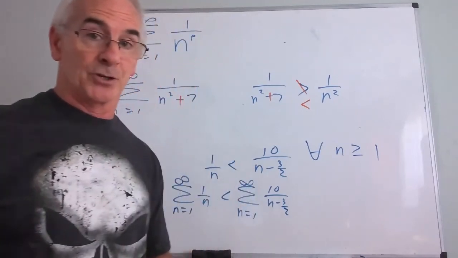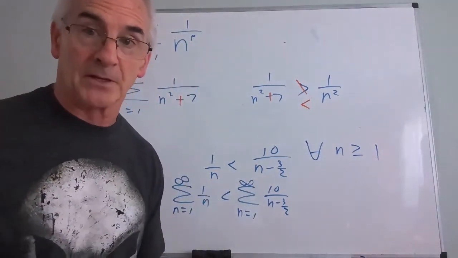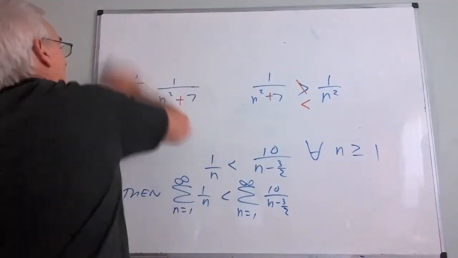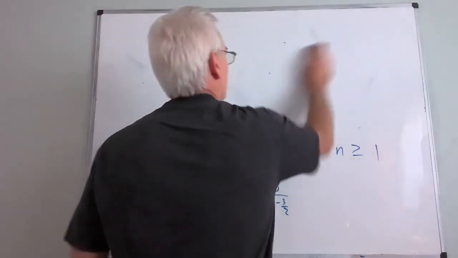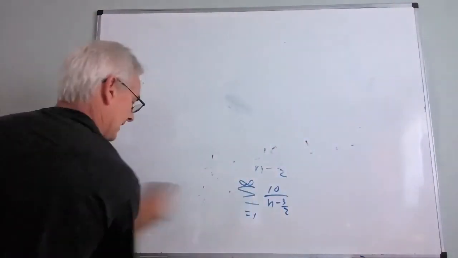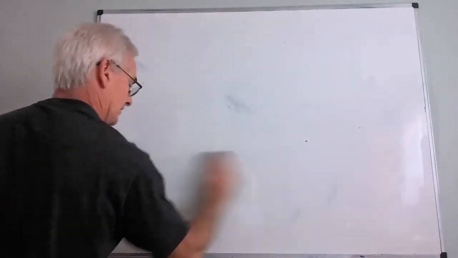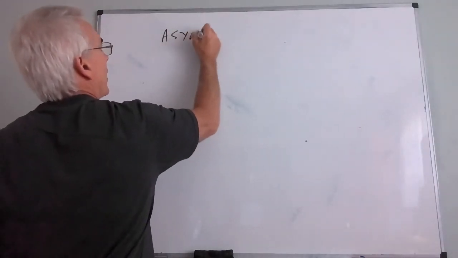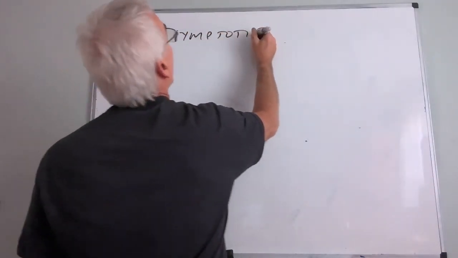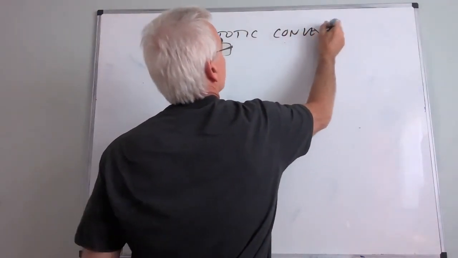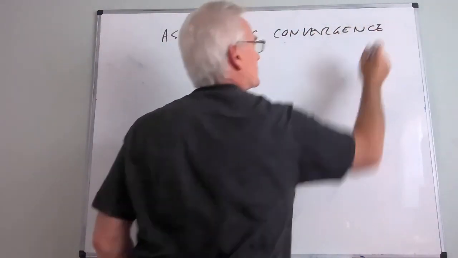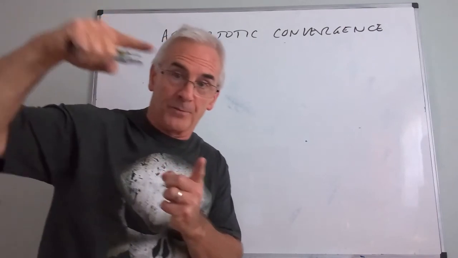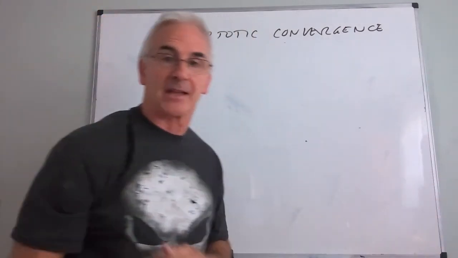Now the next one I'm going to show you, the third one of today, is one of the most commonly used ones because it doesn't have a whole lot of restrictions. It's a little more work. Now I'm going to introduce a new concept that we briefly touch on in Calc 1, depending on who you have. It's called asymptotic convergence. When people think asymptote, an asymptote is a line, right? If I have a curve that's disappearing into the x-axis, like e to the negative x.